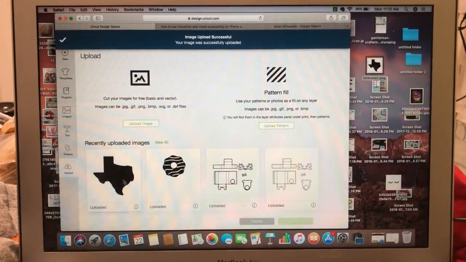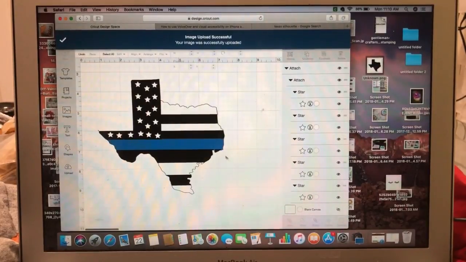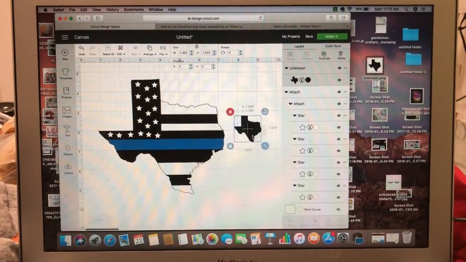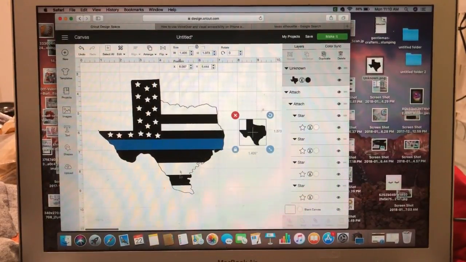And then I would click on this, insert image, and then do the same thing. That way your file would be free. So if you wanna make it free, you could do exactly what I did, showing you how to cut all this and do all that. And that's how you would do that.